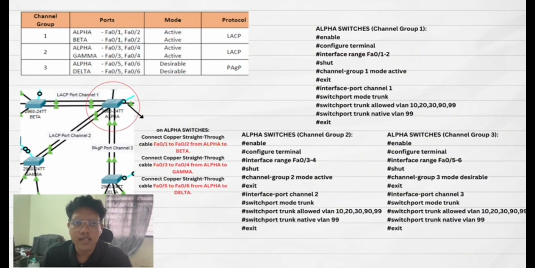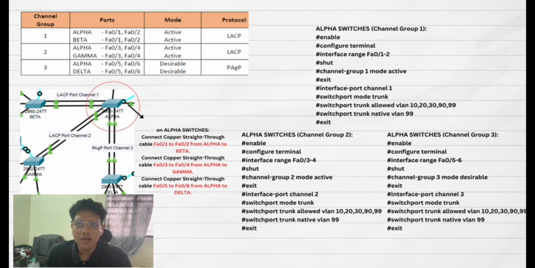So based on the given EtherChannel port table and the topology, the first step is you need to connect a cable from Alpha to Beta. We use a copper straight-through cable, interface Fa0/1 to Fa0/2 from Alpha to Beta, and then next you need to configure the switch for Alpha.